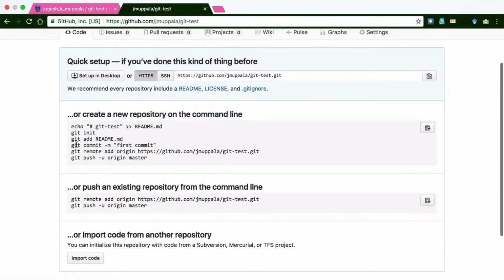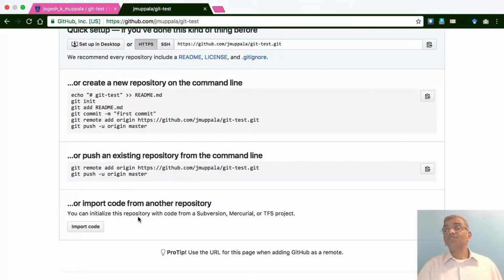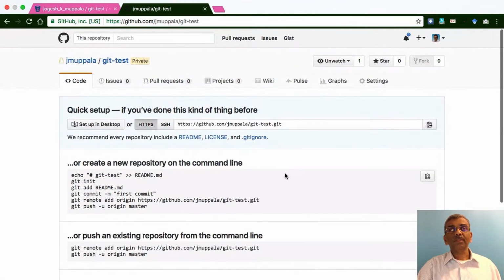And then you would see that GitHub also gives me a bunch of commands here on how to set up the repository. So for creating a new repository on the command line, the commands that we actually had done earlier, or to push an existing repository, the same two kinds of commands have to be issued. So that basically sets up your GitHub repository to mirror your local repository. Since I have already linked my repository to Bitbucket, I'm not going to use my GitHub repository for the purpose. So as you notice, the procedure is pretty much similar on either one of them.